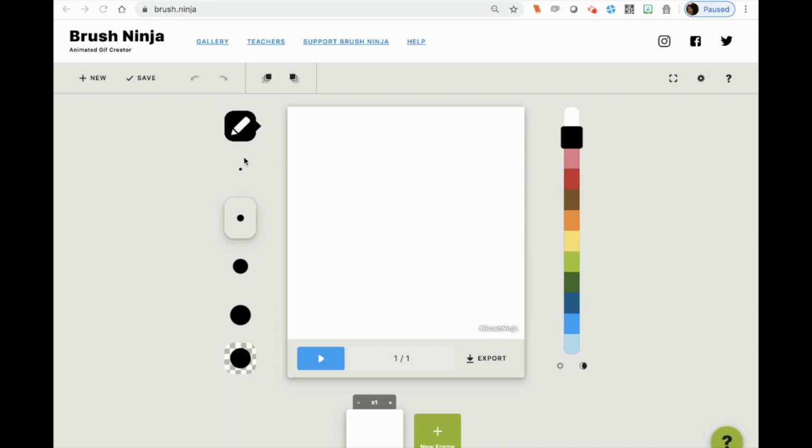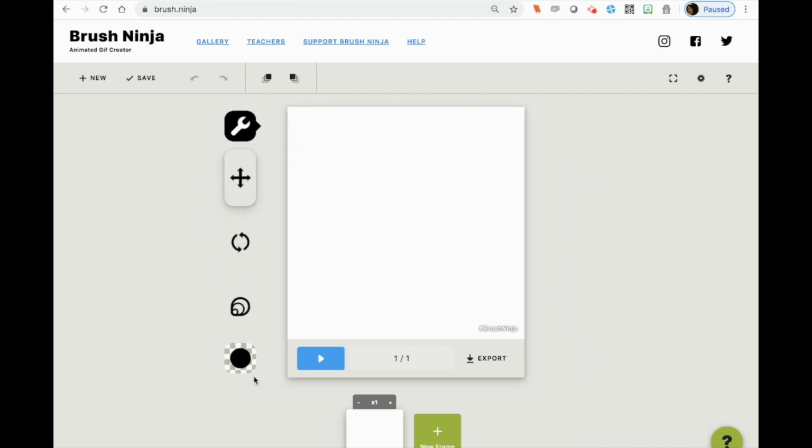Okay, so let's take a look at some of the tools that you can use on your template. If you click on this right here, you'll be presented with your options. Right now we are on the drawing feature. You can make your lines thinner or fatter. You can create shapes. You can make your lines thicker. You can erase. You can add text. And there are also these tools that you can take advantage of as well.